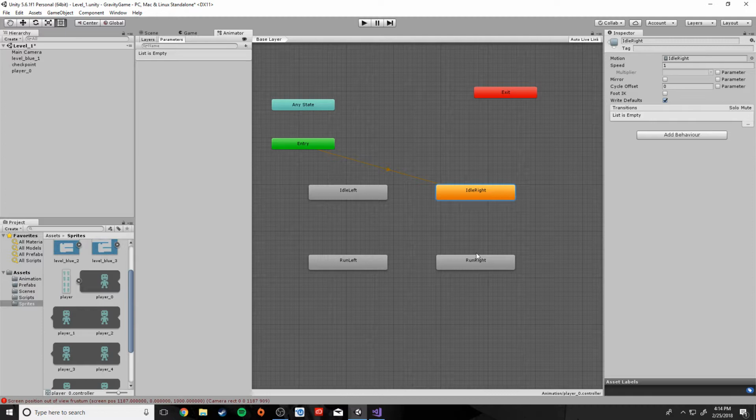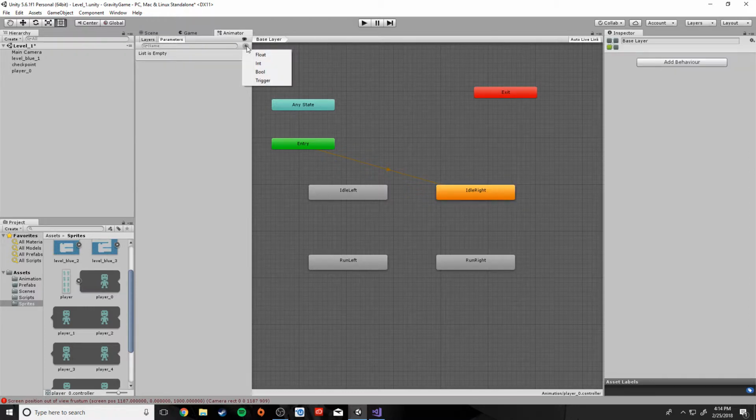Essentially, what we need to do is check to see whether or not our direction is a specific number. That's all we're doing. So what we can do is create a parameter. The parameter is what sets the limits for when animation sets are triggered. So over here in the parameters, I'm going to hit the plus and create a new integer parameter, and I'm going to call it dir(x), or direction x. And that direction x is what we're going to base all of these transitions on.